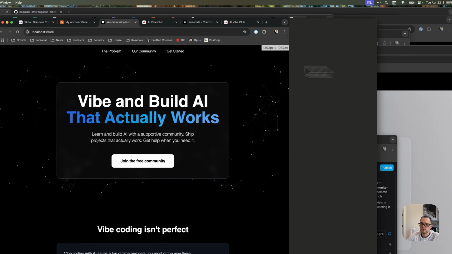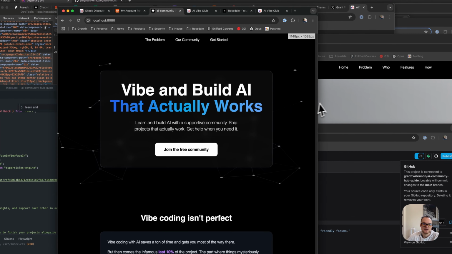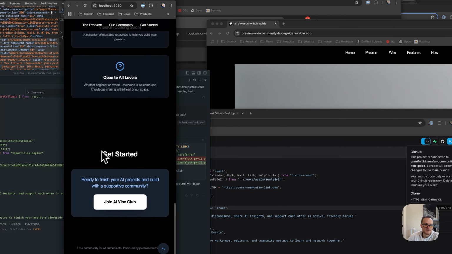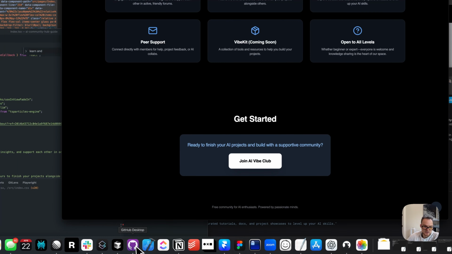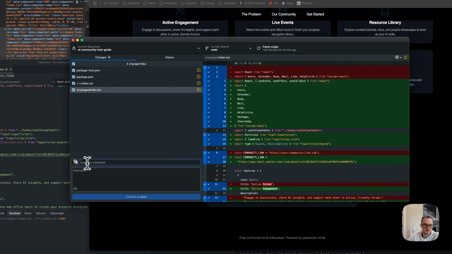One last thing I would definitely double check is just make sure everything looks good on mobile. And in this case, it looks like it's good. And we will ship this up. The way that we do that is now you'll see in GitHub all the changes that we made. And you just talk here with a title and description of what you changed to the project.